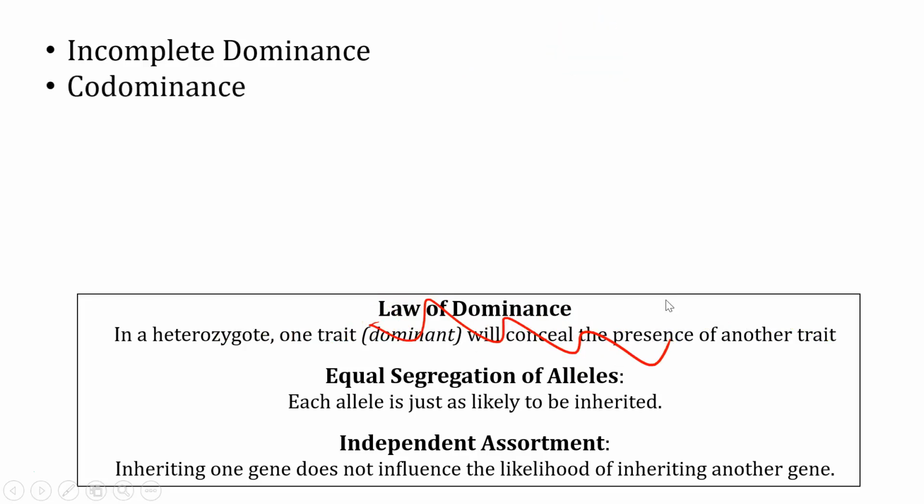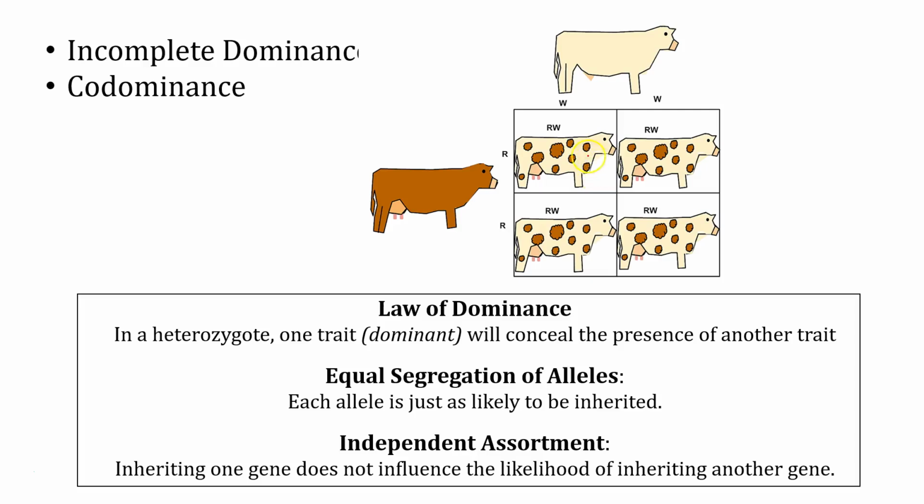Another type of scenario could be codominance. In this situation, what you see is two dominant phenotypes expressed simultaneously on an organism. This happens in cows. So you might have a cow that has white color. Well, white is in fact a dominant allele. But there's another dominant allele for kind of a red or brown color. So this is also capitalized. It's a different dominant allele.